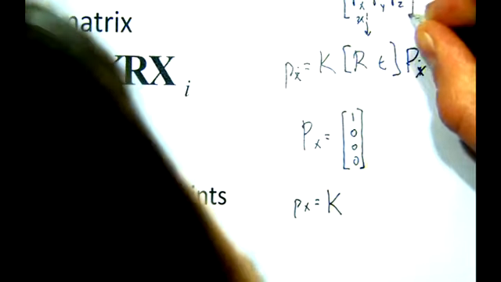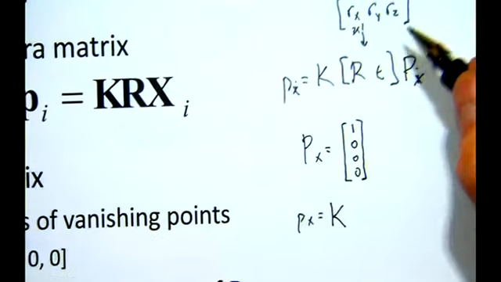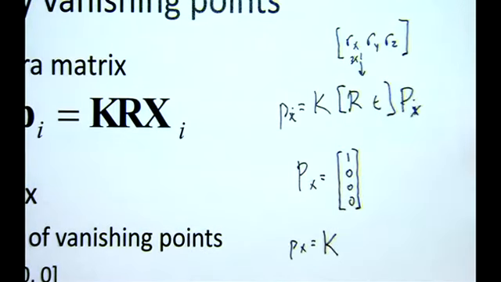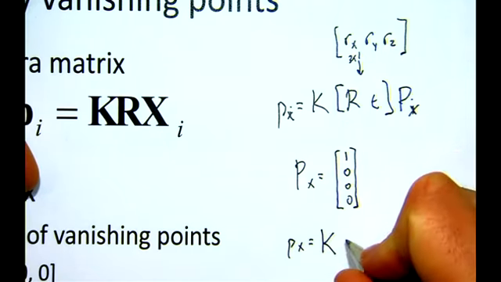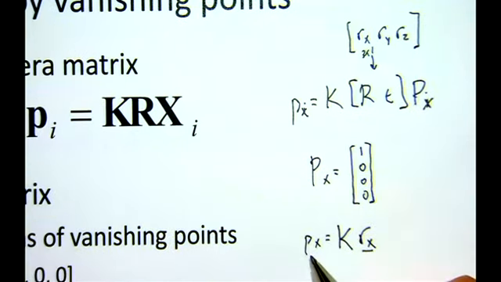I can write my R as 3 column vectors, which are Rx, Ry, and Rz. Each of these column vectors is actually a projection onto an axis: the x-axis, the y-axis, and the z-axis. So my little px is just K times Rx, where Rx is a 3 by 1 vector. K we solved previously by assuming orthogonality, which of course will also be true if these are going in the x, y, and z directions. I know my vanishing point, I know K, I just don't know R yet.